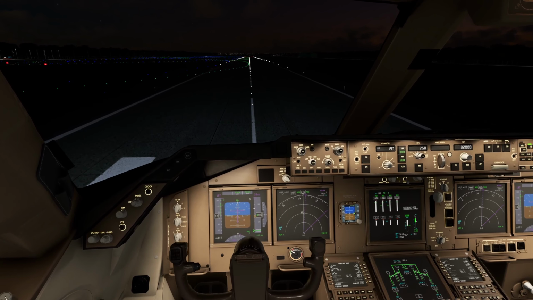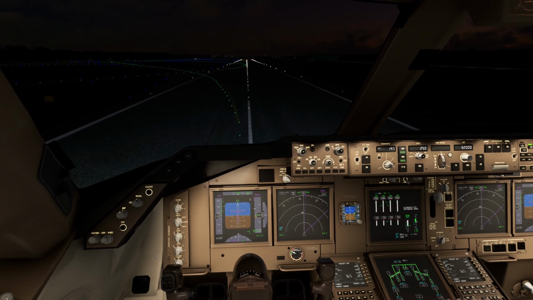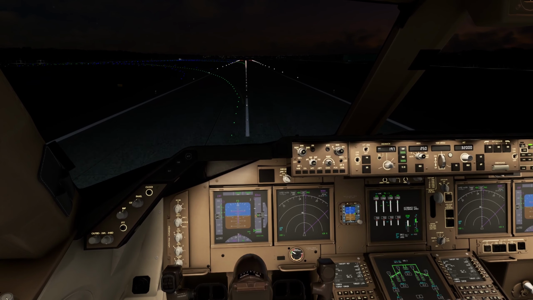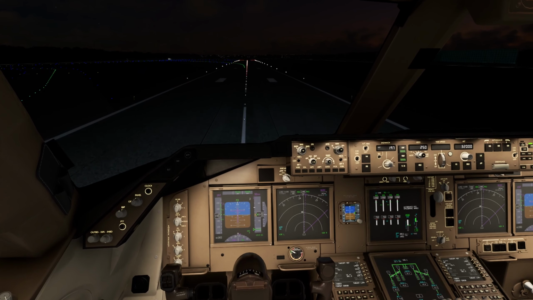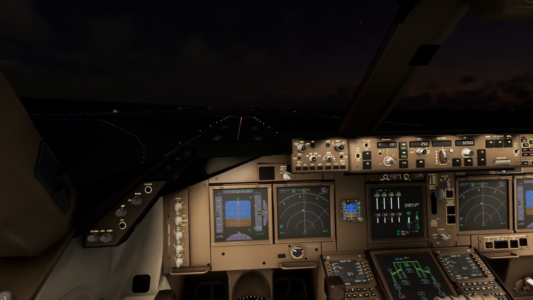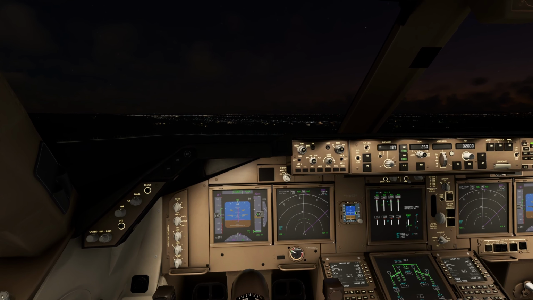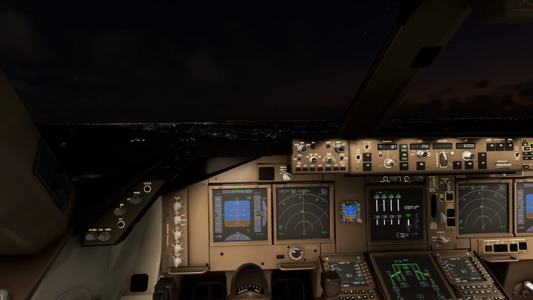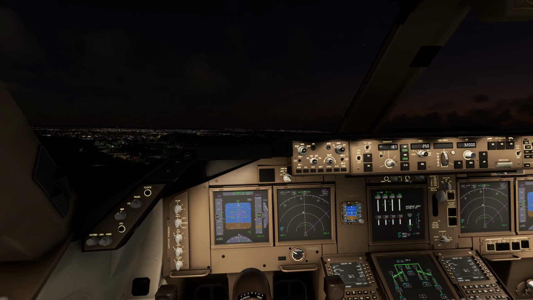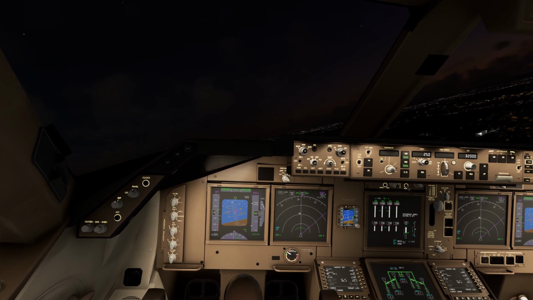Okay, 100 knots checked. Just let that go over here. V1. Rotate. Oh, okay. Nice rotate. So a positive rate, gear up. Gear is going up indeed. Okay, great. Let's manually fly this and let's turn a little bit.